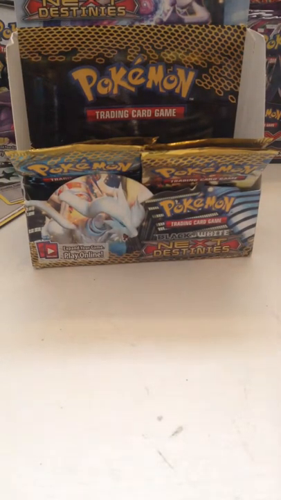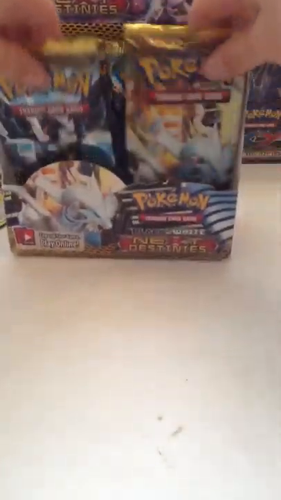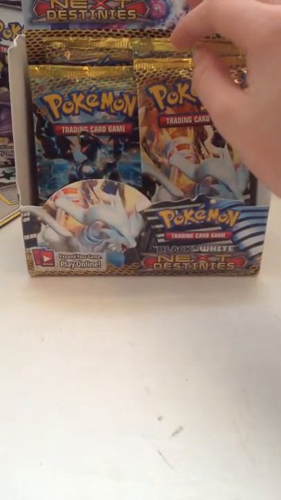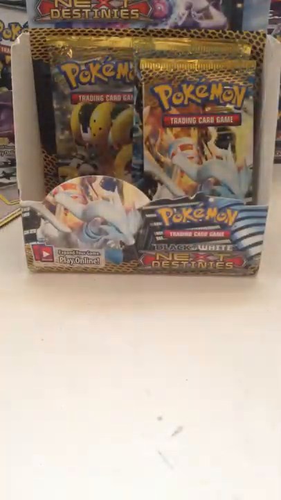Okay, make neat piles. We have Reshiram, Zekrom, Regigigas, Regigigas, and Zekrom left. So we need a Zekrom. Let's open this cool Zekrom pack.